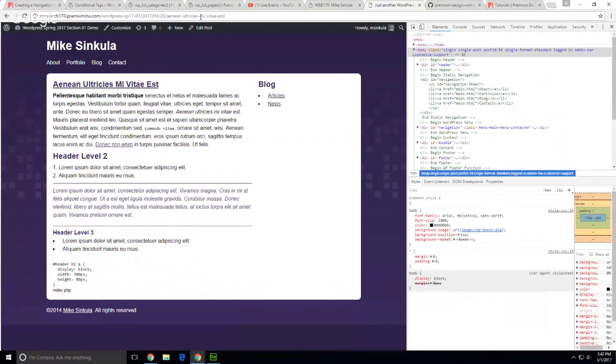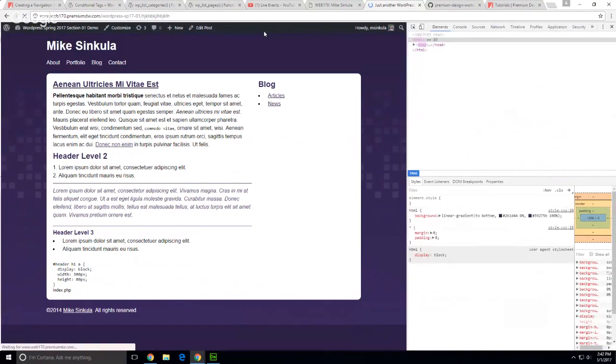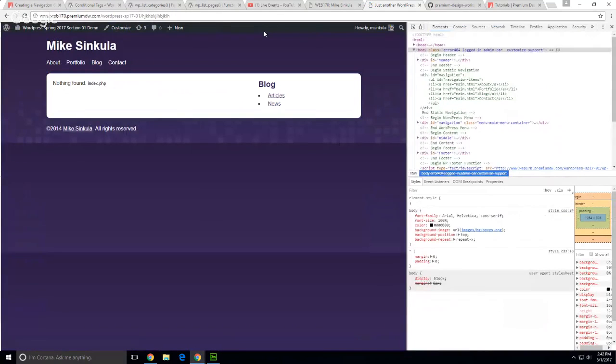Again, the downfall of this is, what if we go to the not found? What might be a good thing to do for the not found pages? List out the entire page tree and categories, etc., because we're on the not found.